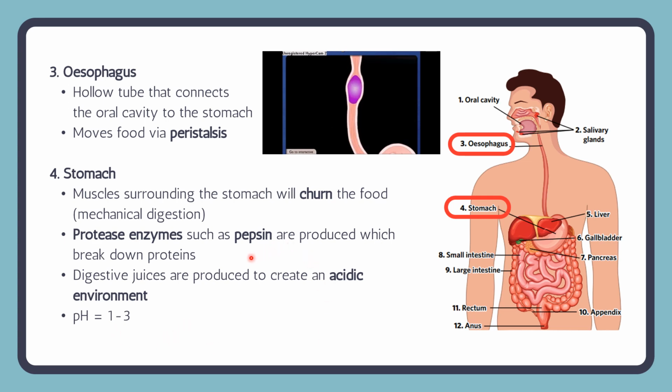And if you remember back when we looked at the different graphs of the optimal pH for enzymes, pepsin had an optimal pH of 2, which, as you can see here, if the stomach has a pH of 1 to 3, obviously pepsin is going to work best in this range. So optimal pH of 2.